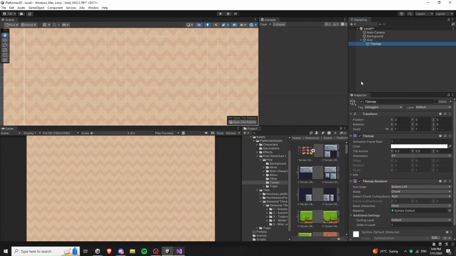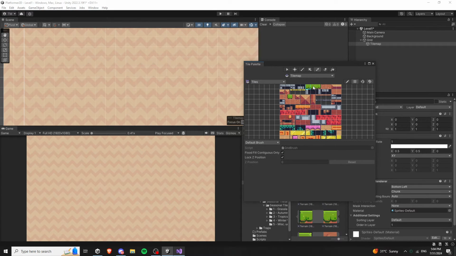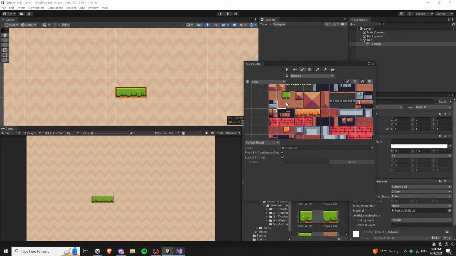Let's see if it's better now. See, you can select multiple if you want. See, but the tiles are not in order.